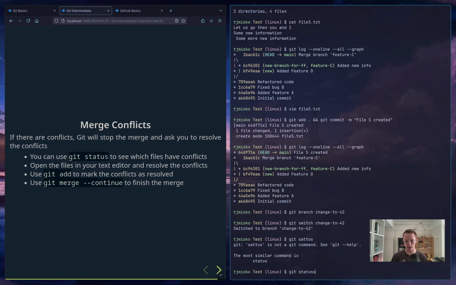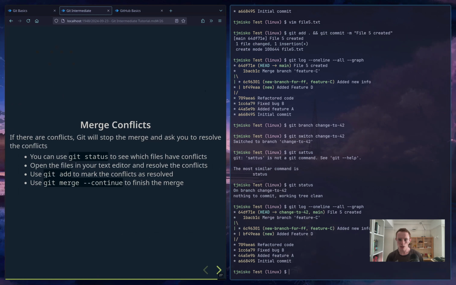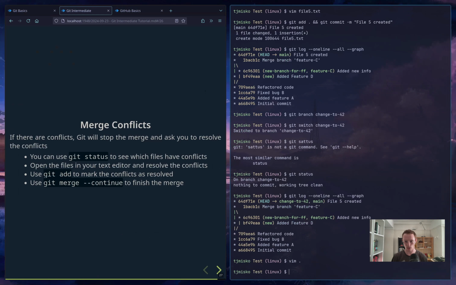So if I check where I'm at, you can see that I'm on change to 42. And if we look at our log, you can see that we have 2 branches pointing to this commit where we've created file 5. Let's do some new stuff. So let me go into here and find file 5, and let's change this to 42. Nice.